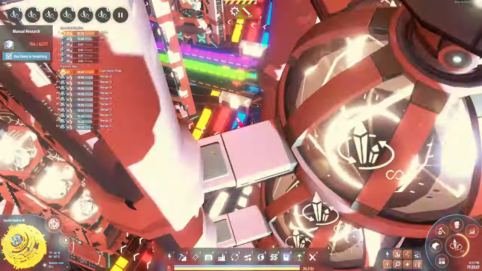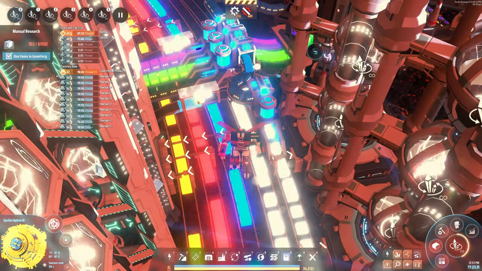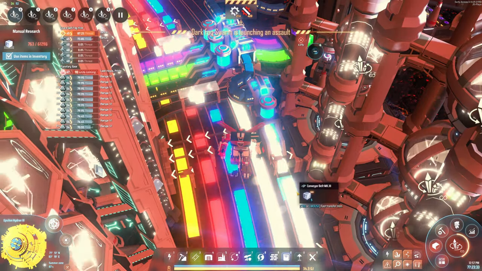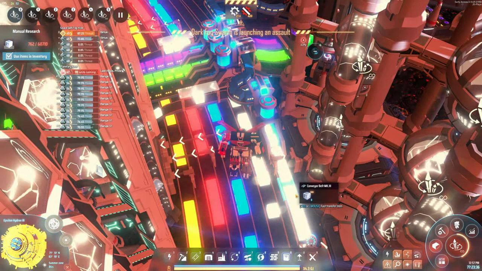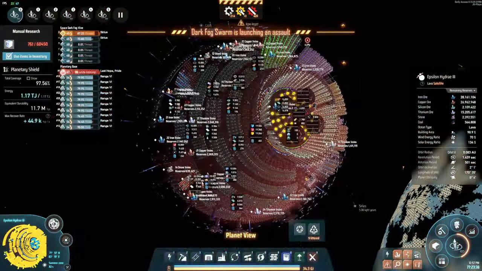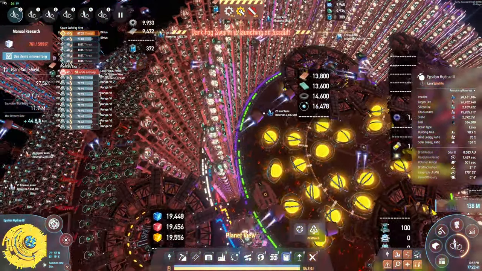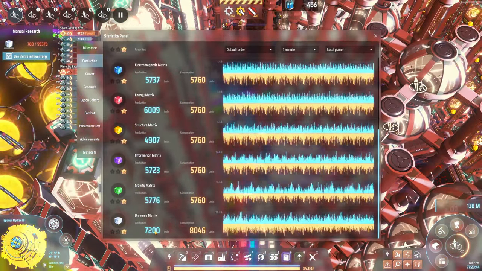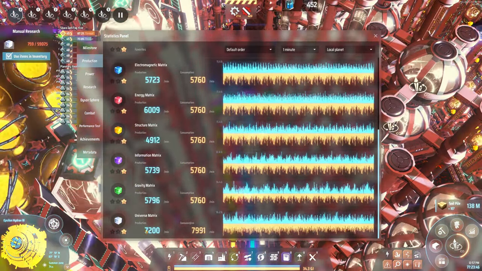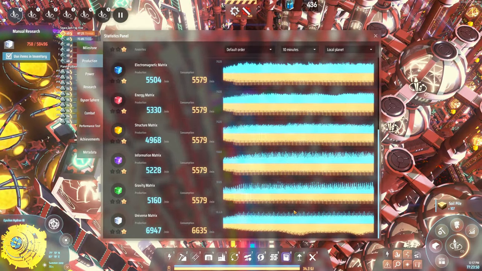Okay, so, we've now split the white science belt in half. This is one half, so this only needs to do, not 120 items per second, but only 60 items per second. And the one on the other side of the planet also needs to do 60 items per second, which now means, in theory, 7,200. Oh, we're there. Look at that. That's 10 minutes.